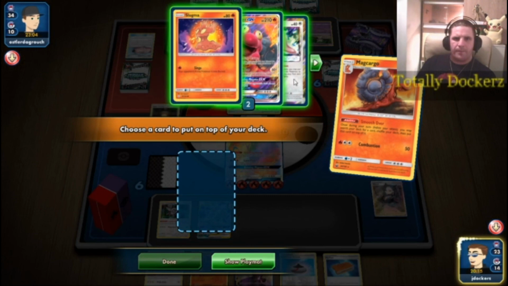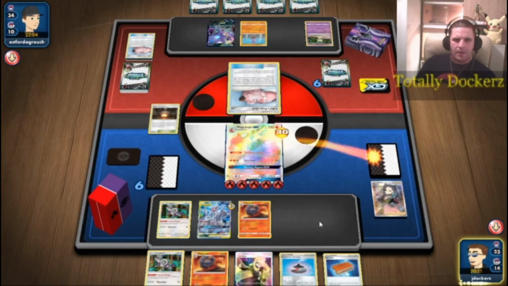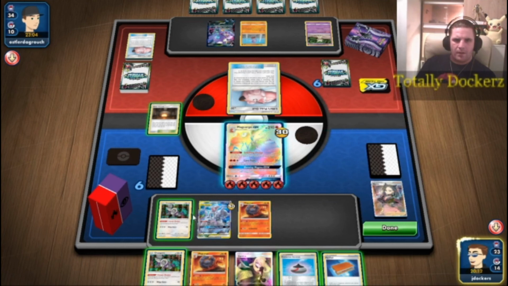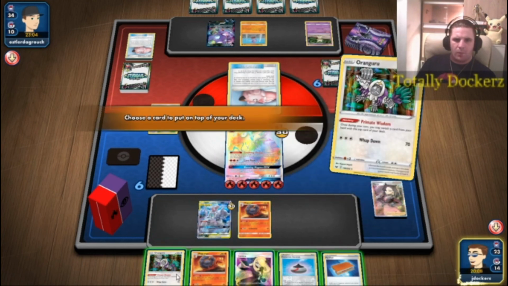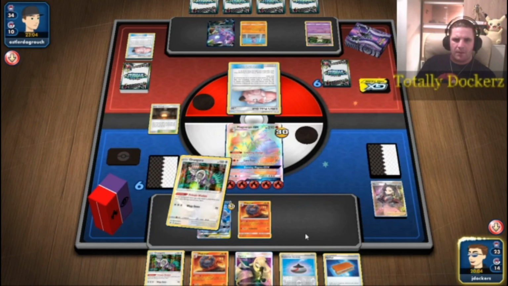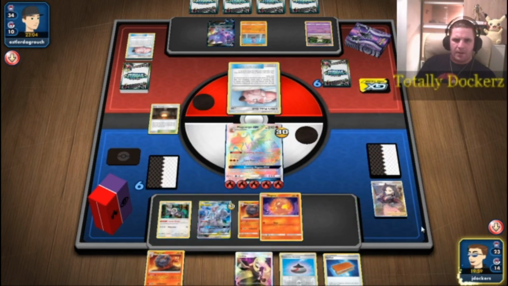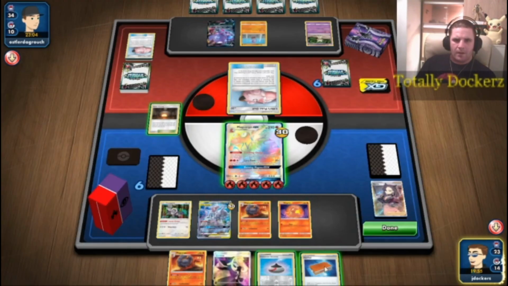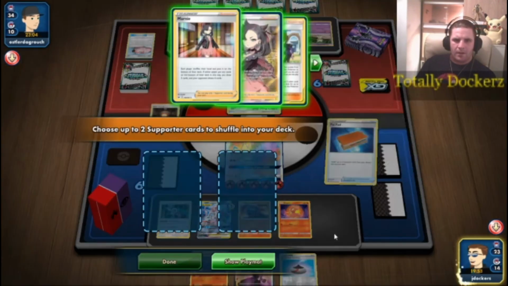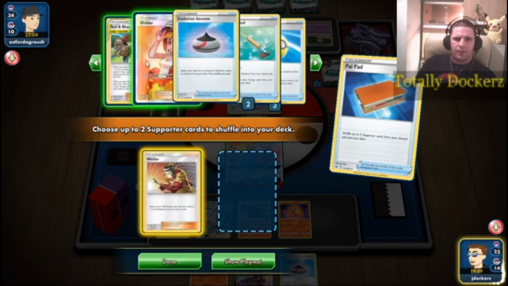Smooth over. Let's go get that. We're then going to Primate Wisdom the monkey back in, and get that. We'll now put back in two welders.